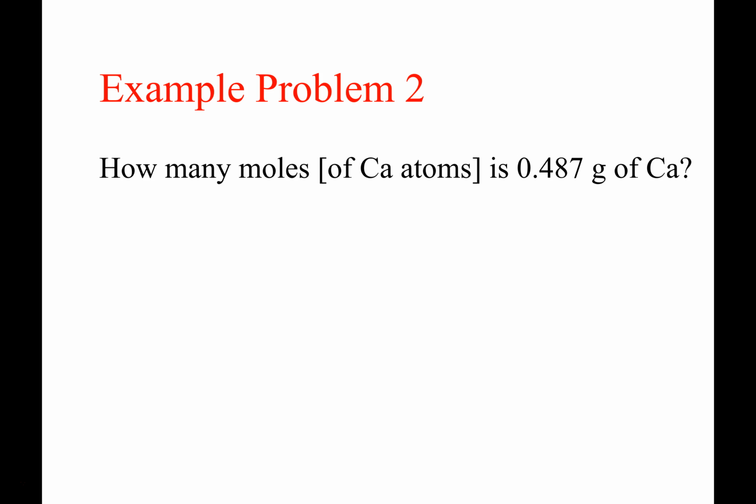So here we go. How many moles, and the other day I kind of used brackets. Anytime you see brackets, that may or may not be there in another problem like this. So in other words, it probably would read, how many moles is 0.487 grams of calcium? So we're going to have to go from grams to moles, and we're going to use a periodic table, and you don't have to memorize anything from the periodic table other than to recognize names. So, of course, Ca stands for what element? Calcium.